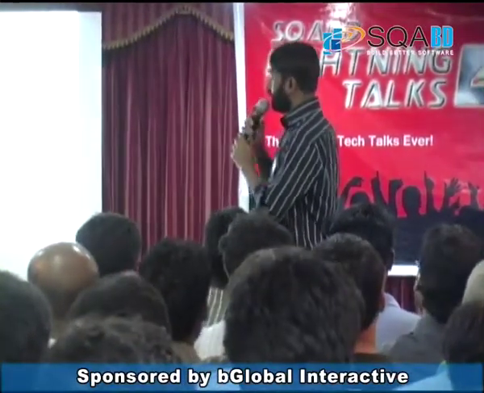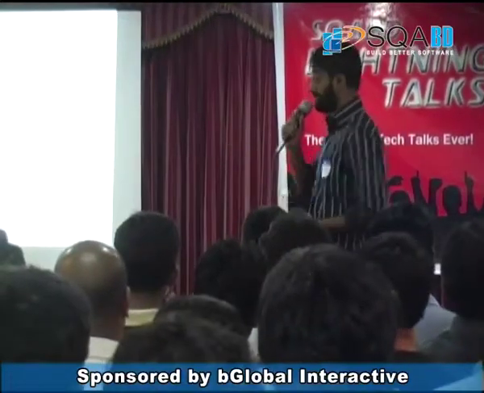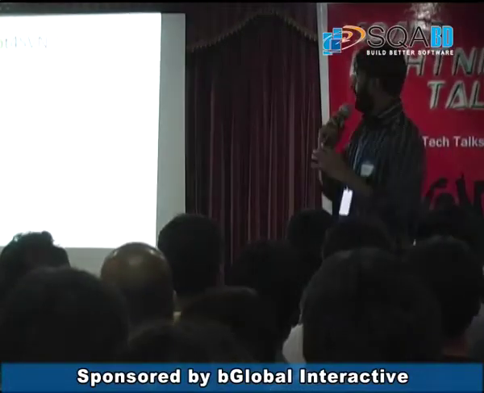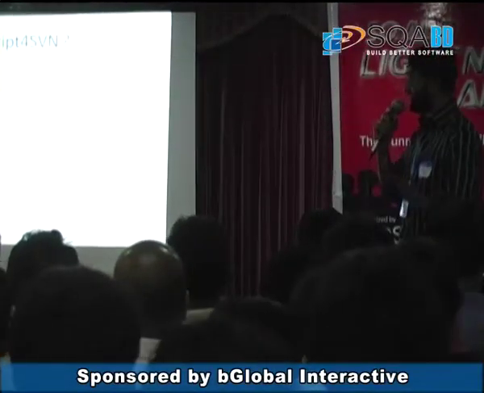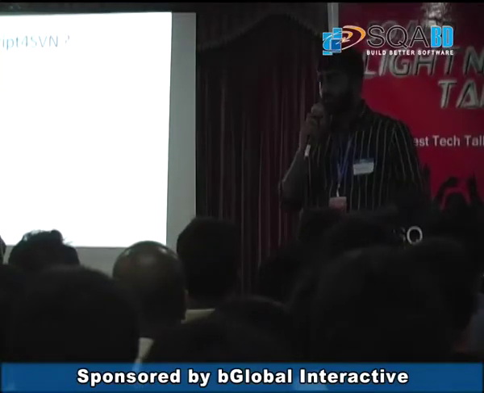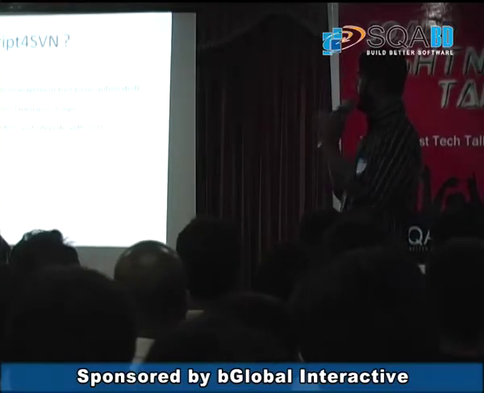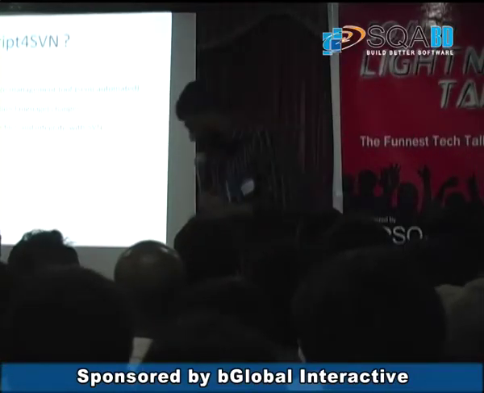So number one, what is SQL Script for SVN? It is a SQL Server database change management tool. Remember, it's not fully automated. It is a semi-automated tool. Number two, what it does: it tracks the DDL changes, it means data definition language changes, any kinds of changes in SQL Server. And thirdly, it generates equivalent .SQL files and integrates all the changes with SVN.